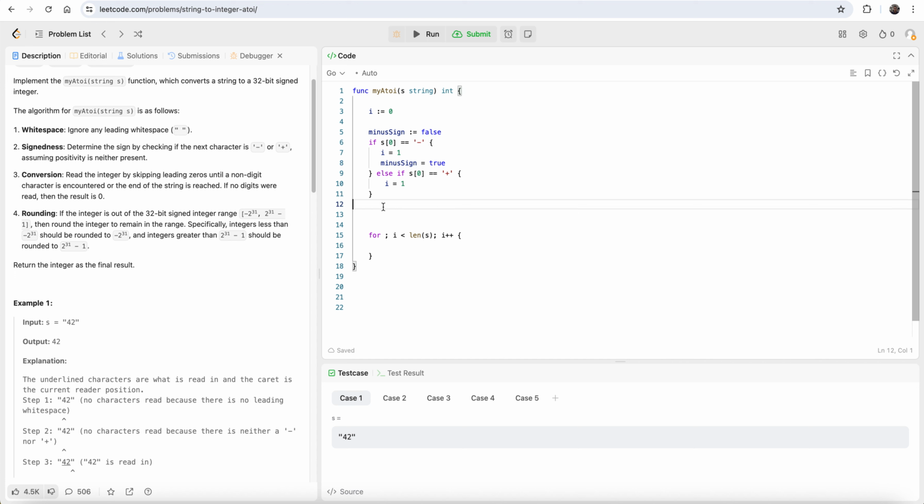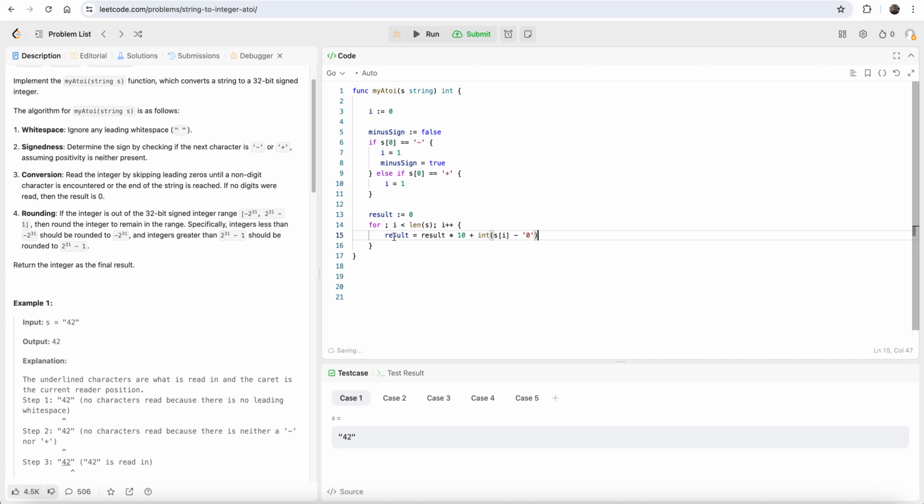Okay, so now we have the main logic here. So I'll put the result, and result is 0, and here I can say result equal to result into 10 plus whatever the value we get. So from the si, if I subtract 0, whatever the value we get, we convert to int.